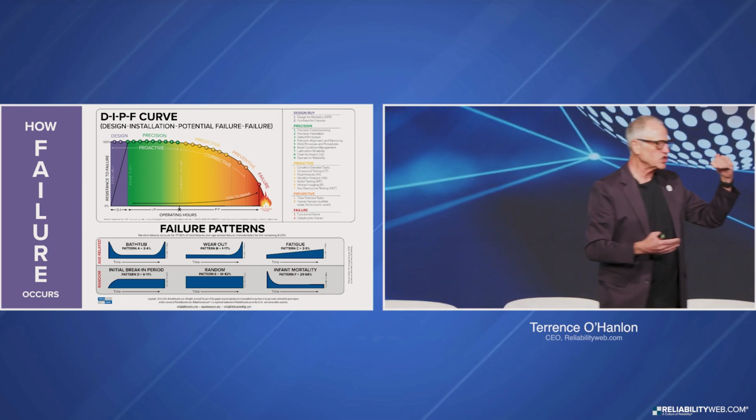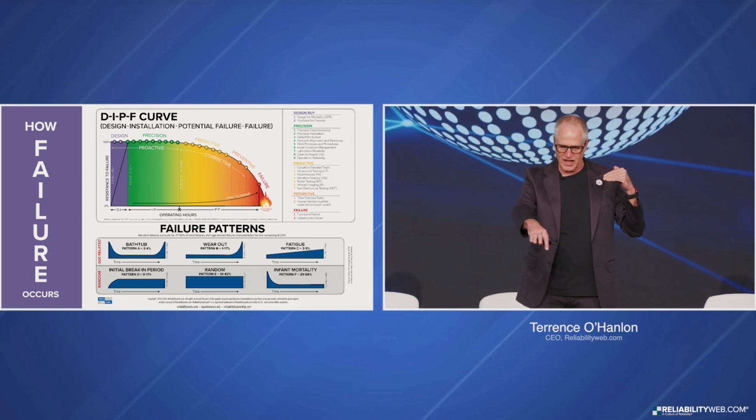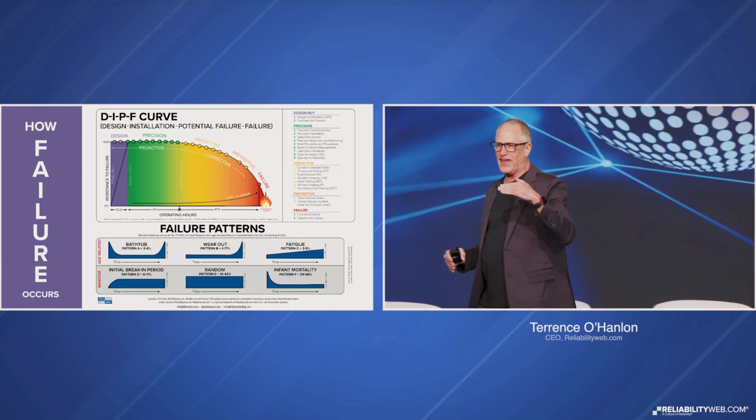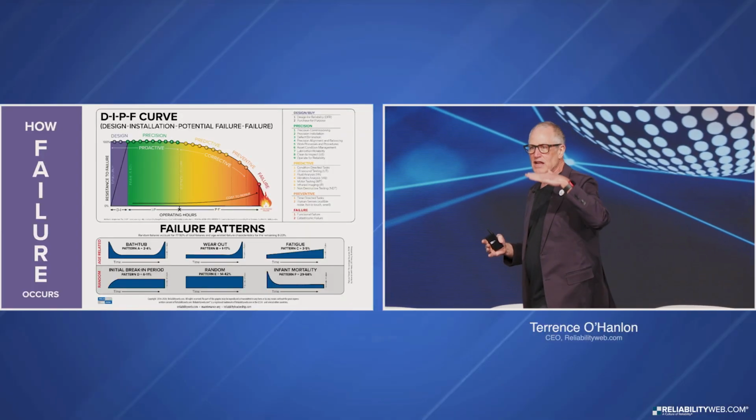So the message: underneath there, those are the 80%, the random patterns, pattern D, pattern E, pattern F, which basically means it could fail on day 1, day 100, or day 1,000 with basically the same probability. So the message to take away from this is that most of your assets fail on a random basis, not on a timed basis. Life would be easy if our assets would cooperate with us and just fail on a nice, orderly, timed basis. But they don't do that because many things cause an asset failure. So they're random. The pattern is random.